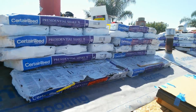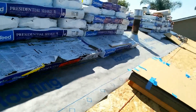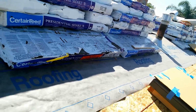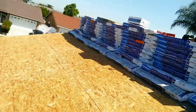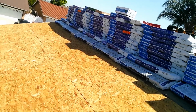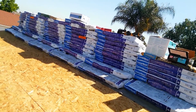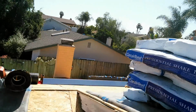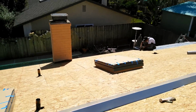Color is charcoal black. They told me to use a serrated Diamond Deck roofing underlayment. I don't know why, so I can get the Diamond warranty or whatever they call it. Anyway, it's the same thing to me. It doesn't make any difference. But anyway, I'll show you how to do the details around the skylight. You see I got skylights here, so I'll show you how to do them. Okay, later.